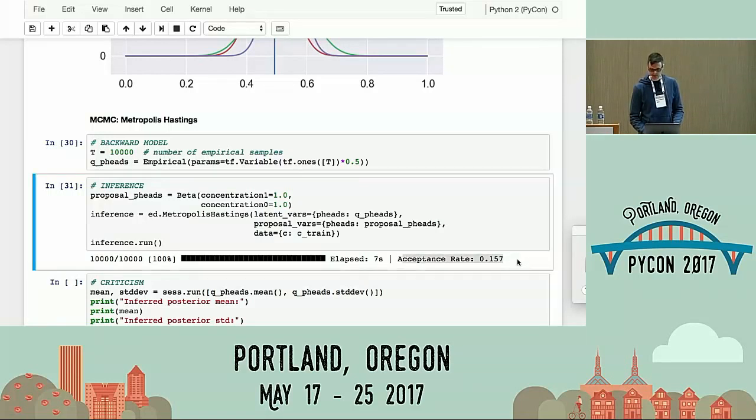Then there's this thing here, acceptance rate. So acceptance rate is how many of these proposals that you make are actually accepted. And you remember that the proposal is just any random value. So this was the beta 1,1. So it's just a uniform distribution. And in this case, when you make this completely random proposal, you just get like 1/10 or so of accepted samples. So this is not very efficient.